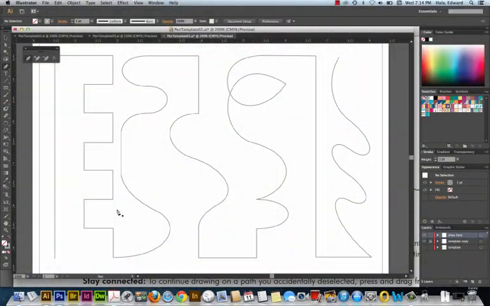In my class, I have my students draw around this template here because it gives them a chance to practice their pen tool skills. So I'm going to draw around part of that right now. Remember that if I click with the pen tool, I get straight line segments. That's not real exciting. The thing I want to talk about is, where do you put the next anchor point?